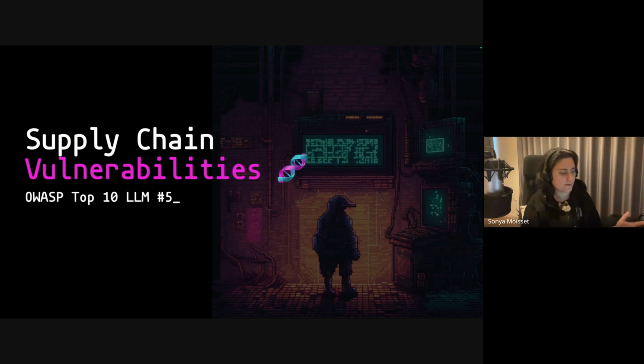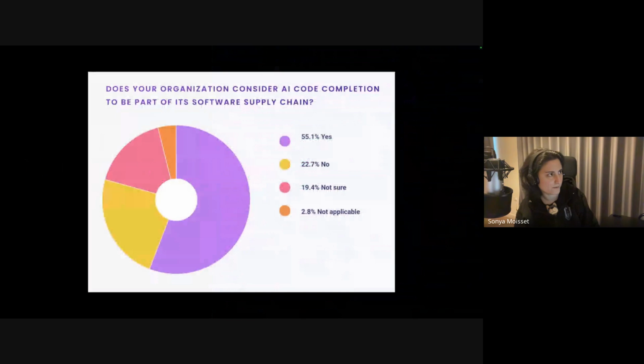To mitigate these vulnerabilities, best practice is usually the same as you would apply for classic supply chain vulnerabilities. Organizations should conduct thorough security audits of all the third-party components that they have. They should maintain continuous monitoring of the supply chain, and they should implement robust supply chain security covered by a legal framework to ensure the integrity and security of all the supply chain components that they have.